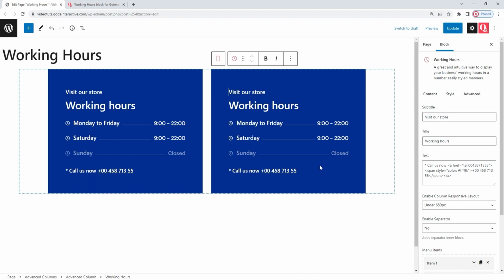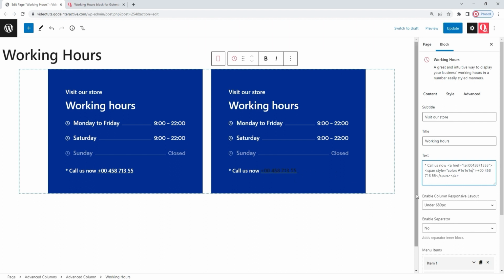The idea is that you'll get to see how you can create different looks by making small adjustments to the options. So to start with, in the Content tab, I'll change the color for the telephone number link. I'll set something that's close to black. Don't worry, I plan on changing the colors for both the background and content. So the number is dark now, but it will be quite visible by the time I'm finished with the block.